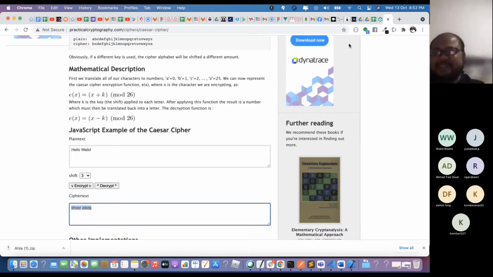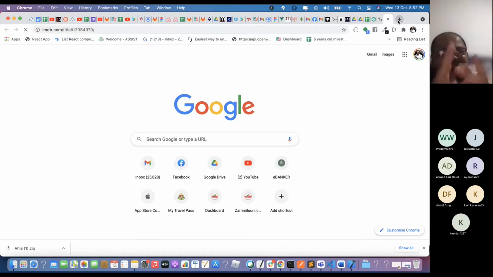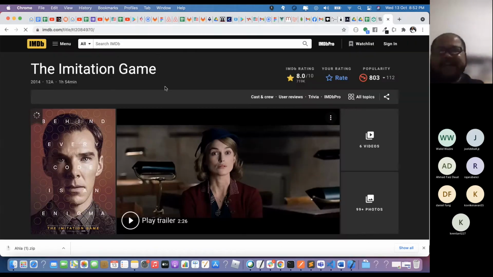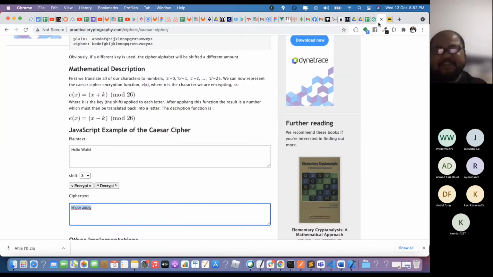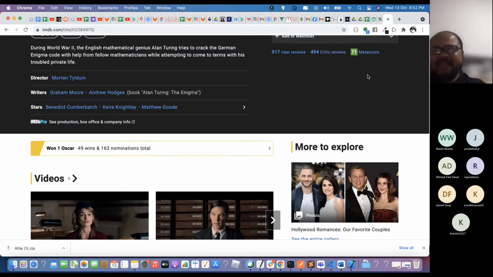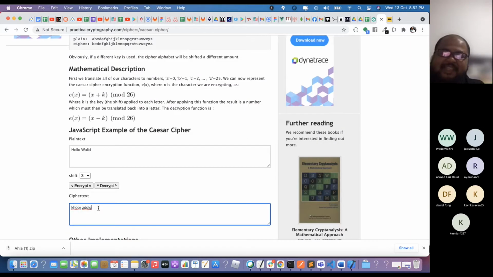And that's somewhat like this film, right? So if you haven't watched it, I encourage you to watch it, so that whatever I tell you now will make sense. It's the same thing as this film. Whoever watches this film, I don't want to spoil it, but like this story, this can easily be decrypted using probability.